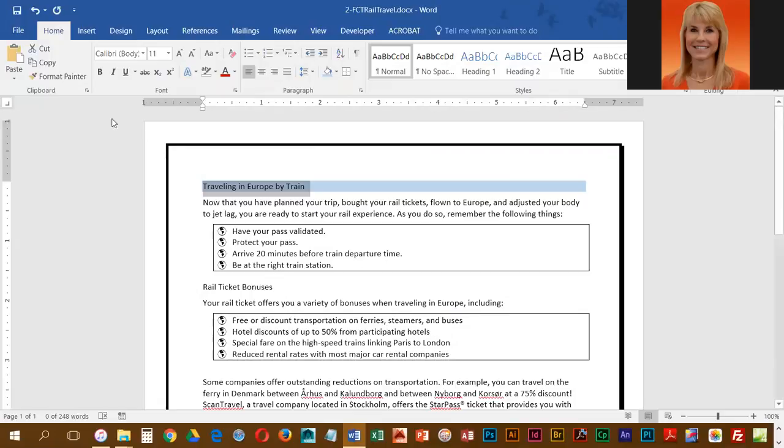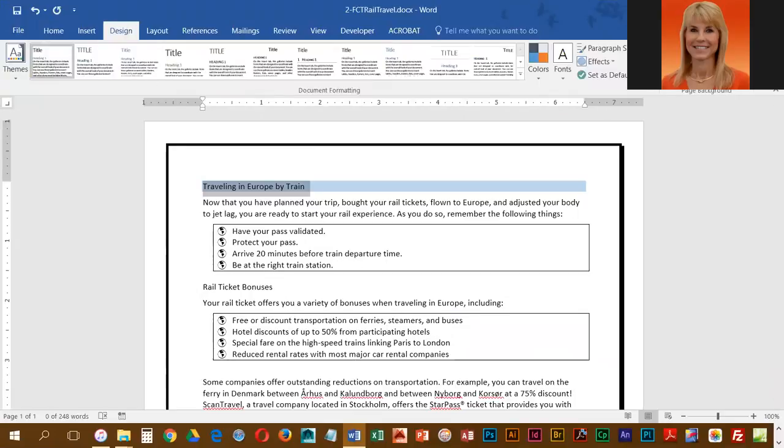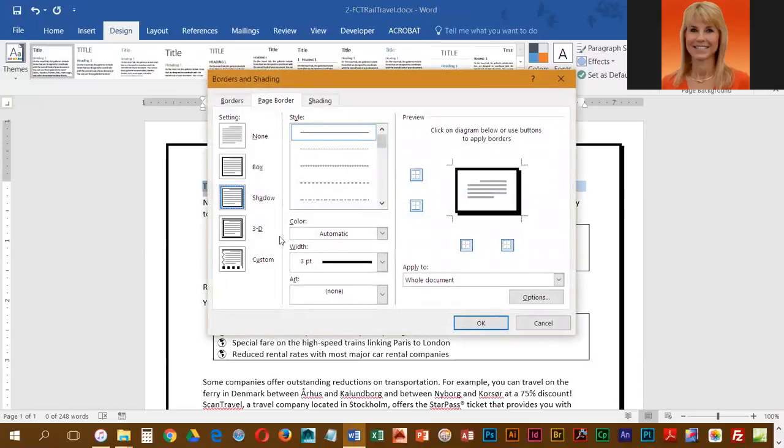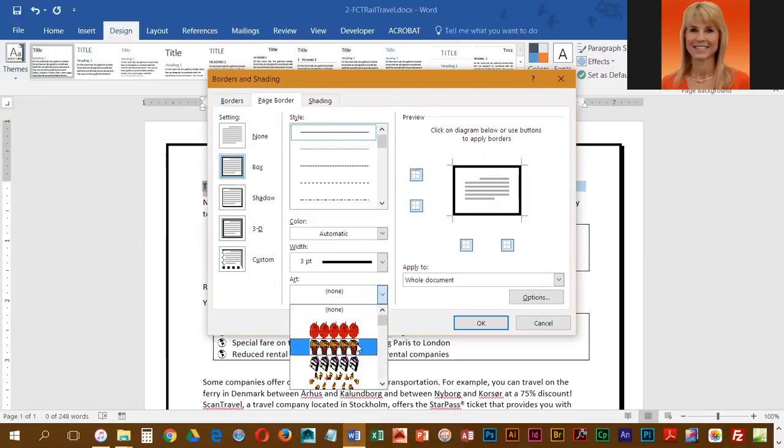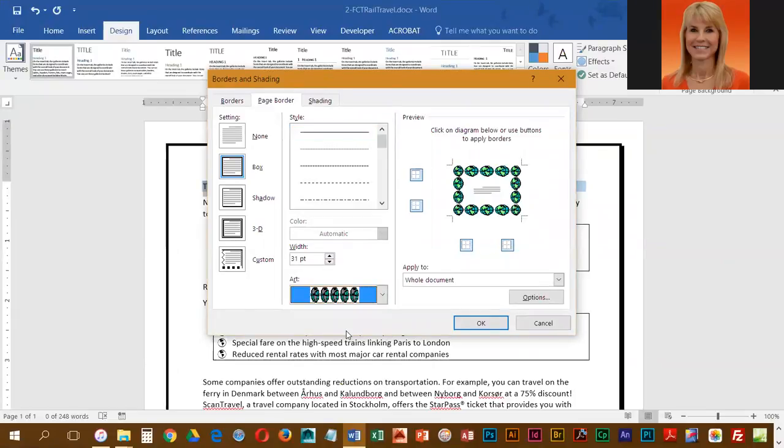And now they want us to go in and change it, and we are going to go through design and page border, which is a more direct route to getting to this dialog box. Now they want us to take a look at the box option. And they would actually like us to pick some art. And they've got a lot of artwork in here, and they would like us to choose a globe. Now, these look rather distorted, but when you apply them, they aren't going to look quite so bad. They look very distorted in the menu.